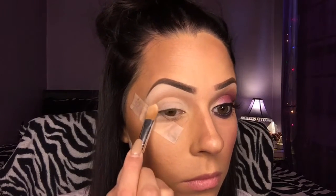I've already primed my eyes with Matte Soft Ochre Paint Pot, but if you want, you can prime it with whatever you like, or you can go ahead and prime it with a white eyeliner. I know that the NYX Jumbo Pencil in Milk is great for this.